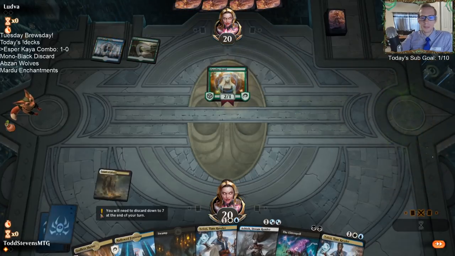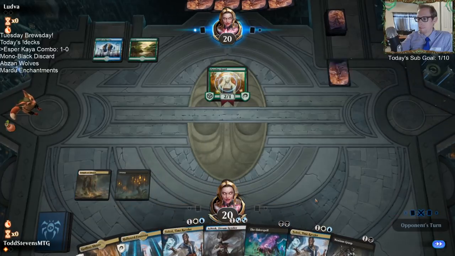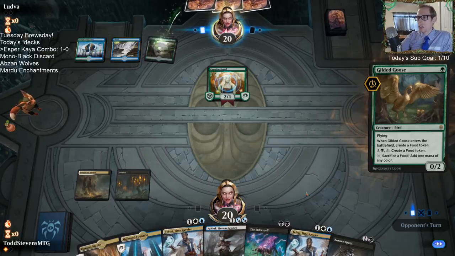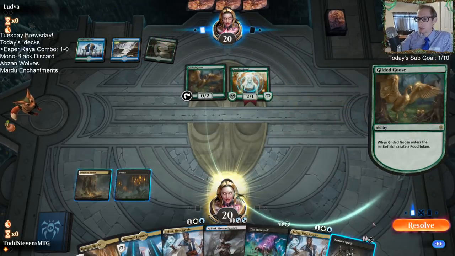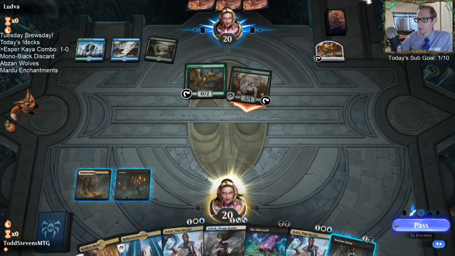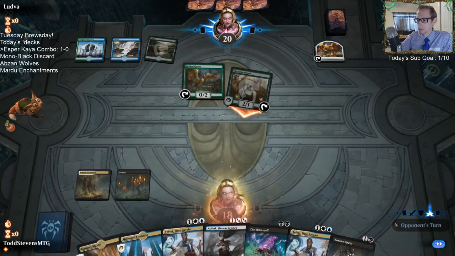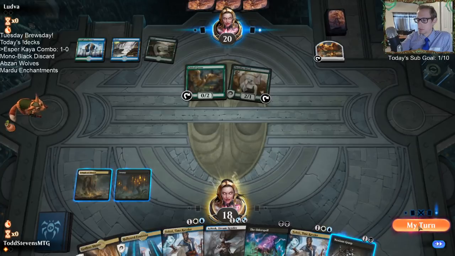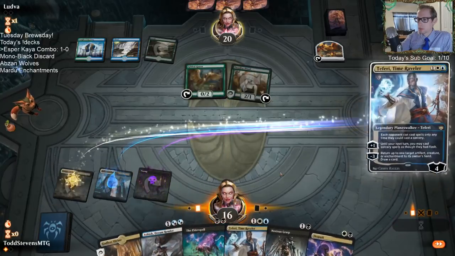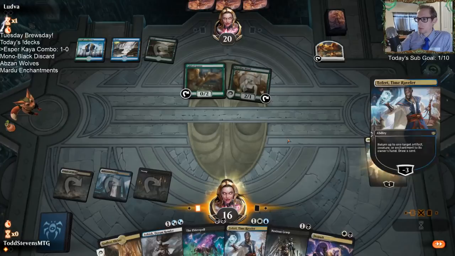Hey, Zoltan. Yep, it's like Ashiok and Kaya combo. I'm known for my excellent timing.